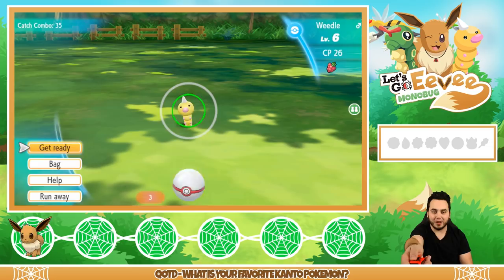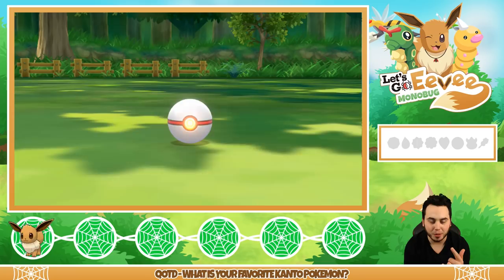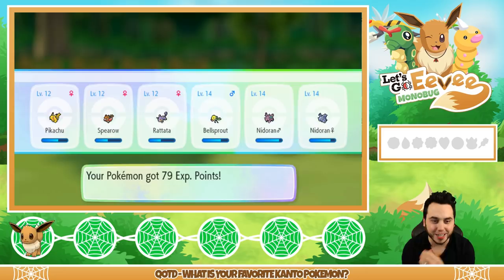Oh, I have to get ready, I'm so nervous, dude. I don't wanna choke this. All right, please stay in the ball, dude. I razzed it, I'm using a sick Premier Ball. Come on. Yes! Dude, we just caught a shiny Weedle, let's go! Oh my God, I'm so pumped, dude. Oh my gosh, I'm so pumped. I gotta check this thing out, dude.